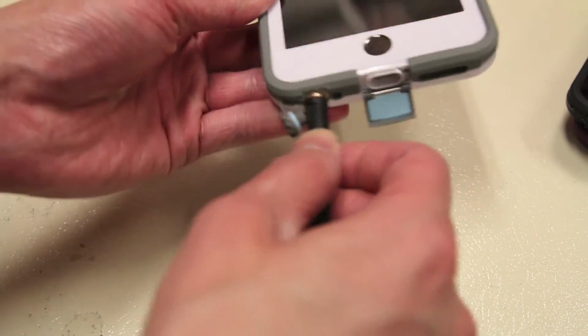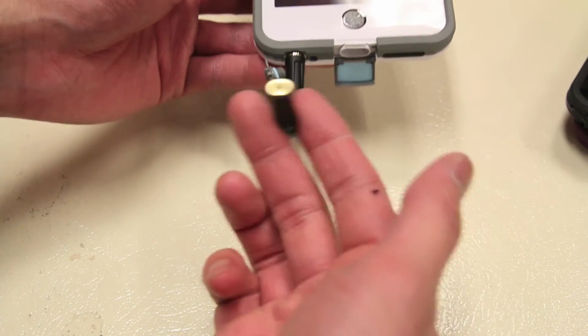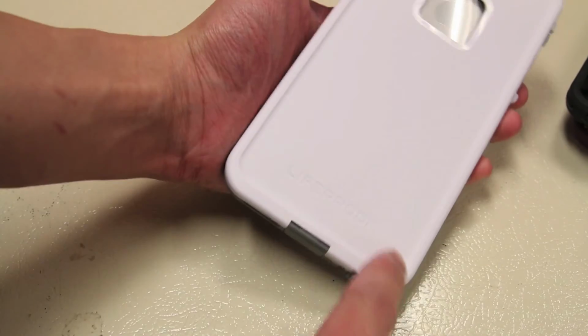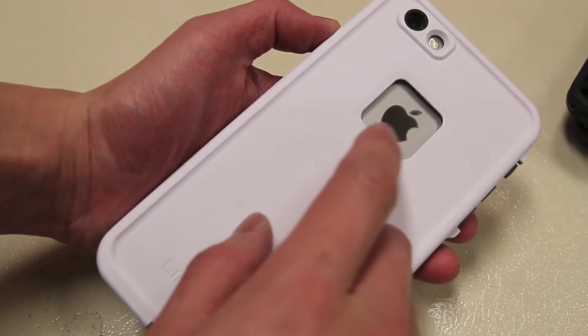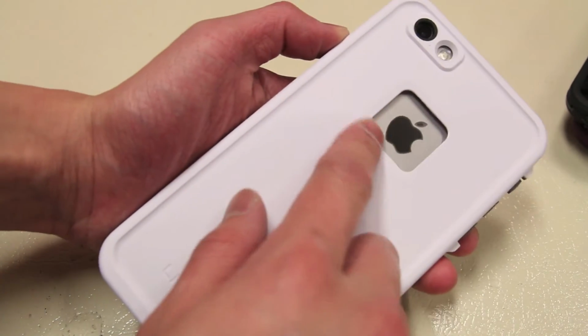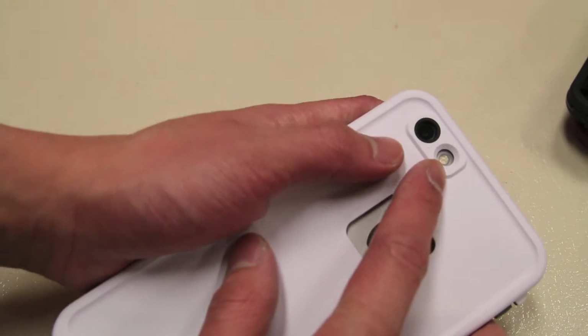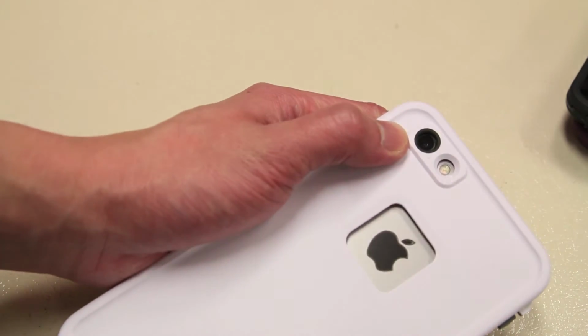And if you want to use the headphone jack here, LifeProof does include this. They just push in, screw in, and then of course you can use headphones of whichever make or model you like. On the back of the case here, you do have the LifeProof logo again branded on the bottom here, an opening as well as a cover for the Apple logo just to give it that iPhone look, and of course individual cutouts and covers for the flash as well as the camera.